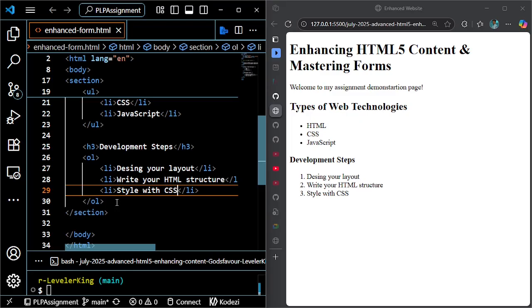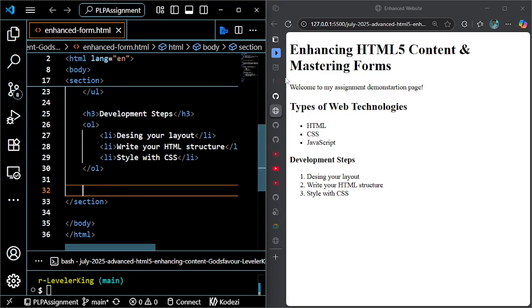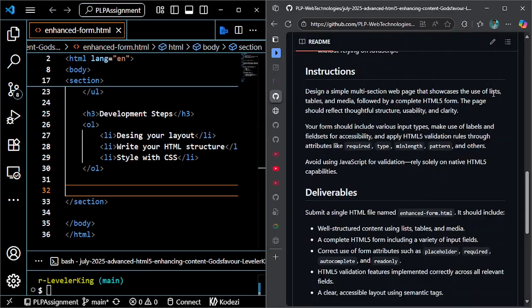Alright, lists. Okay, we have another list type, and that one is actually dl and dt. It's for definition and description lists. It's very, very useful.